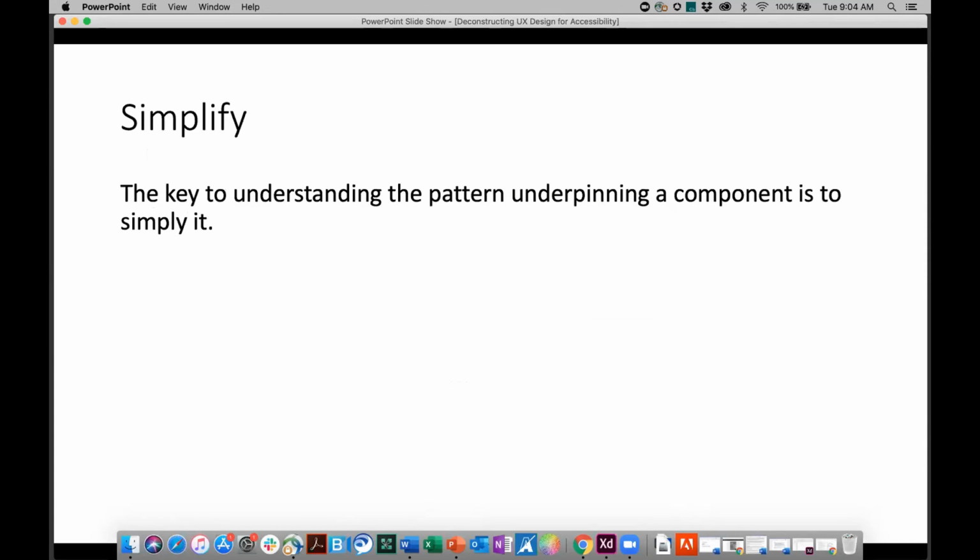One of the things that underlies this idea of progressive enhancement is to simplify. The key to understanding the pattern underpinning a component is to simplify it. Is the current interaction the most simplistic way to approach the task?